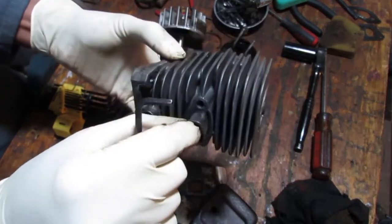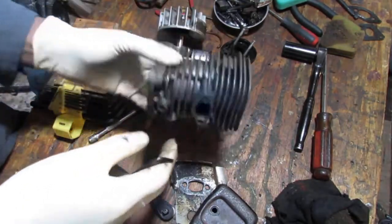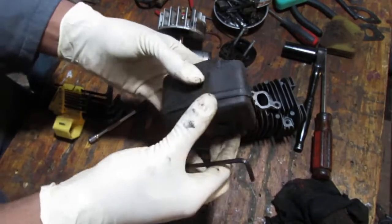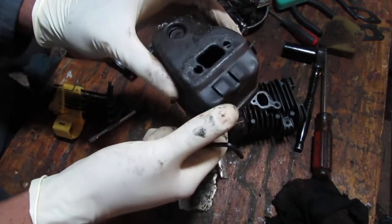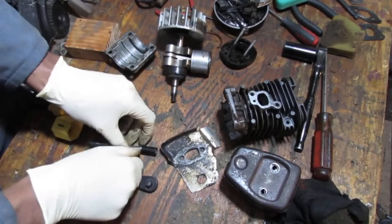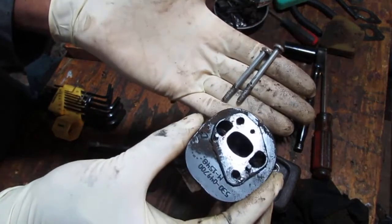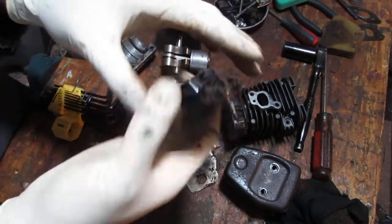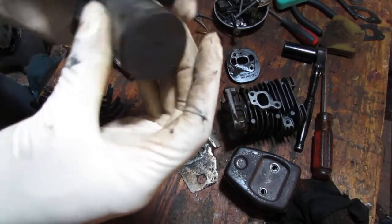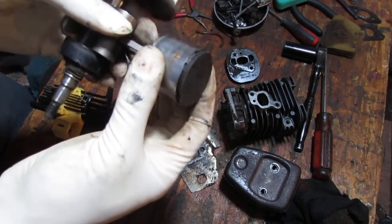It's an interesting extra part. Not sure why they did that. Maybe they didn't want to redo the actual shape of the cylinder block. Couldn't tell you. Anyway, so that's that. Those two, I think, does that separate easily? No, it doesn't. Okay, that's fine. So what other stuff do we have to look at here? Take these out, right? So, get those two here. Give that a good clean. Alright, so this piston head right here, and this ring, I'm gonna figure out a strategy for this one here.